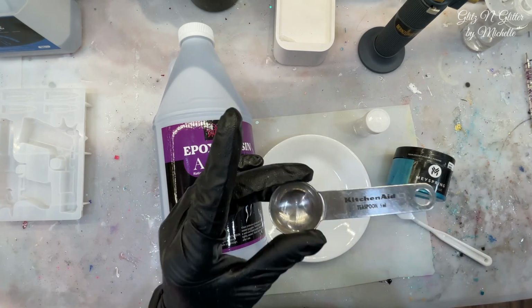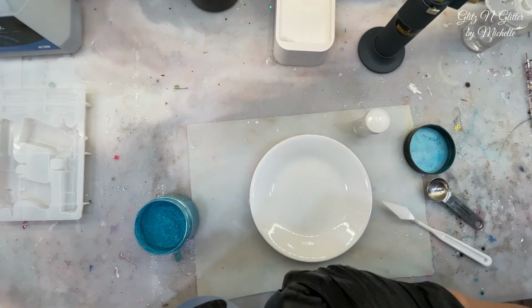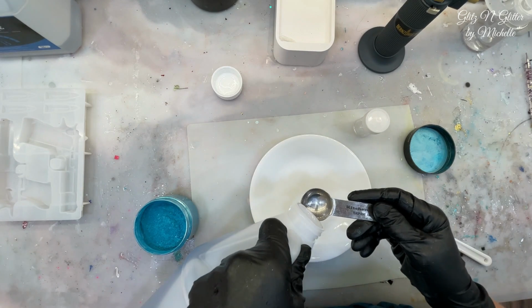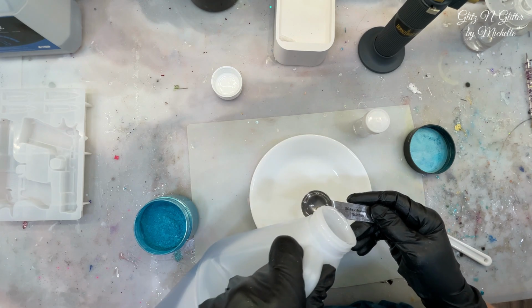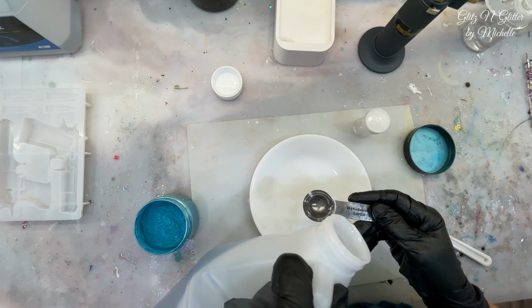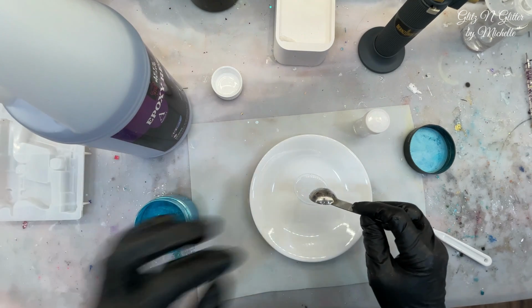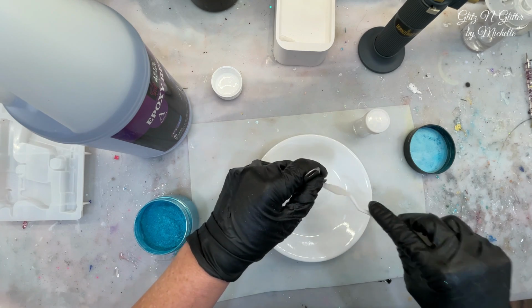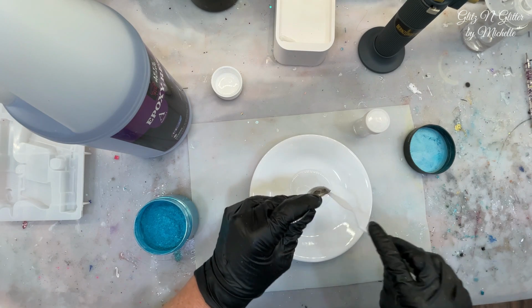So are you guys ready to learn something new today? Let's go. I'm going to put the resin in this plate first. And we're going to mix the powder in 1 teaspoon at a time. So first I'm going to get this in here, somehow get it scraped out and cleaned out before I grab the powder in here.